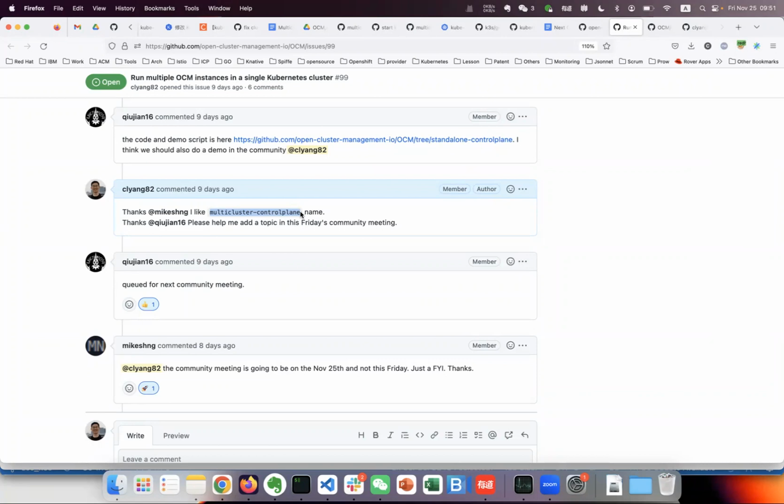And I think we still need an operator for the installation, because right now we just use a shell script to generate the certificate, and we did not consider cert rotation, etc. So when we have an operator, the operator can take over such things. Yeah, I think the name is okay.